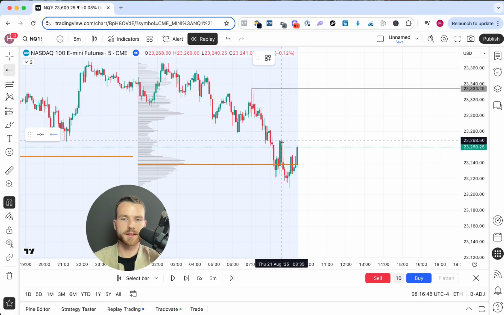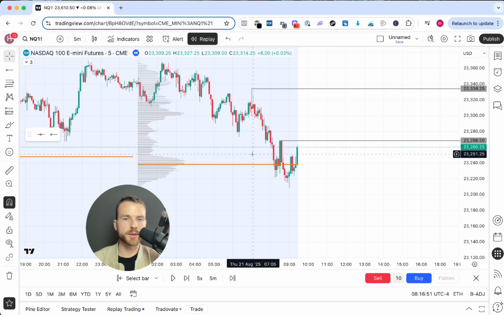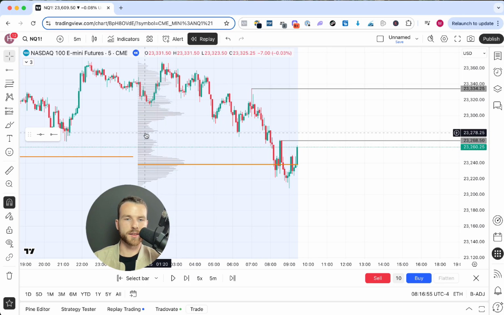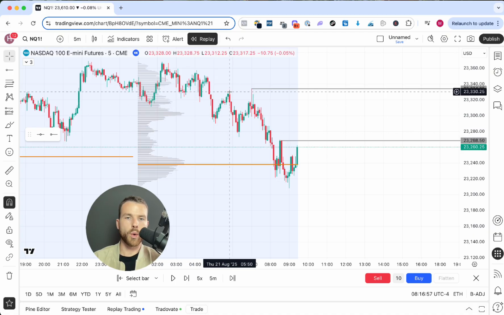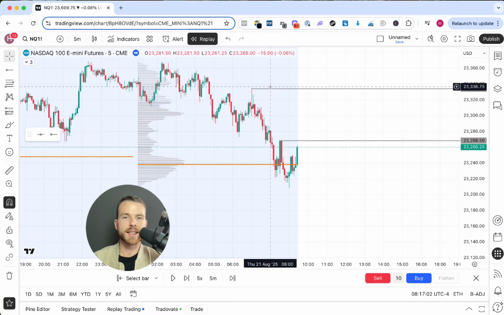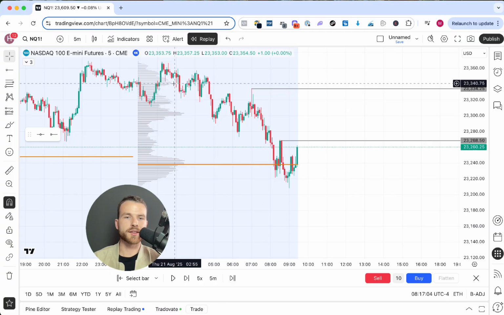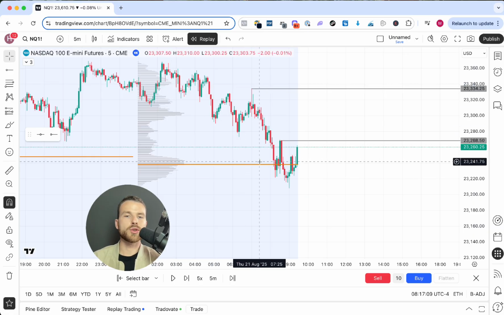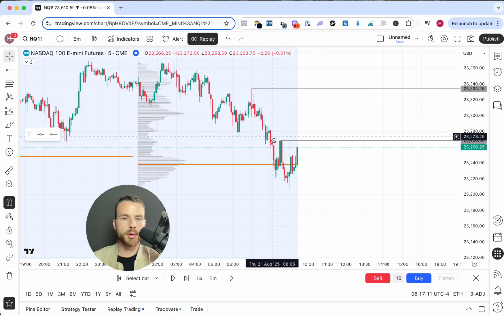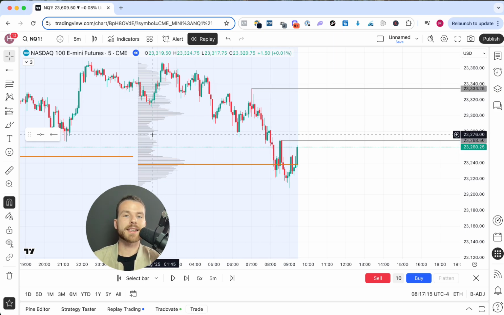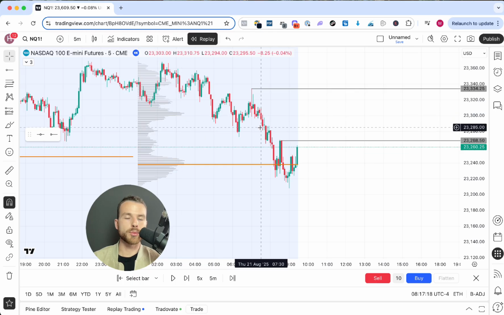First and second. We mark those levels, and we also check in terms of the volume profile. What do we see above this level? What we like to see is low volume nodes, or in this case, a bit higher, these low volume nodes right here. So the distance doesn't have to be right above it. In this case, now we have a high volume node, which also acts as levels of resistance. So we would like to see the market push through, very important, these low volume nodes and get a hold at these high volume nodes for now.